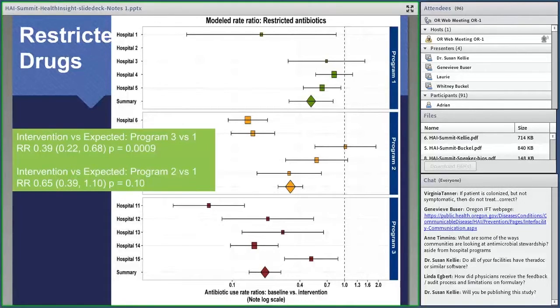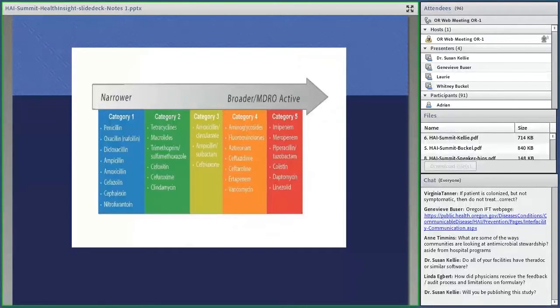And so lastly, we talk a lot about antibiotic use, and this is one of the big discussions as well with the CDC NHSN AU option: well, sure, we have overall antibiotic use, but should we care more about the category? So what if they're using more, but they're using a lot of narrower drugs, and one's using less, but they're using these very broad agents.